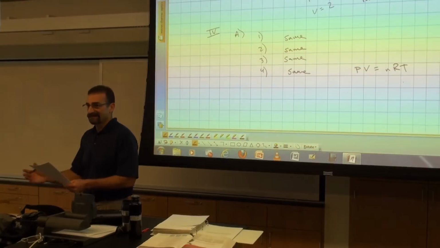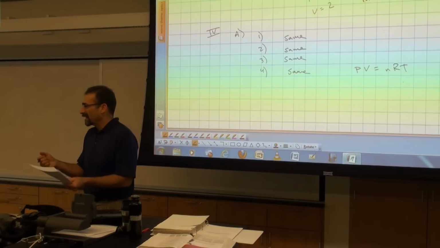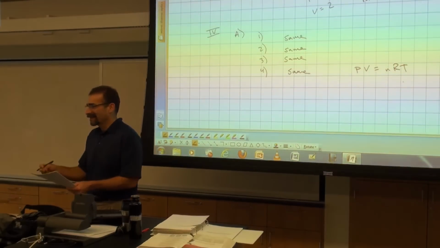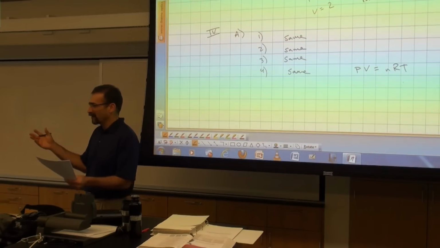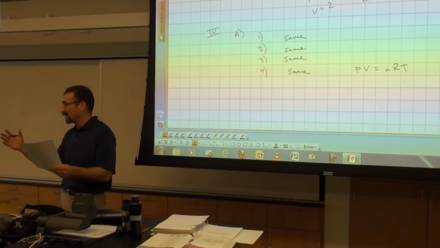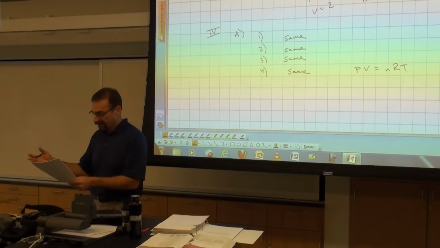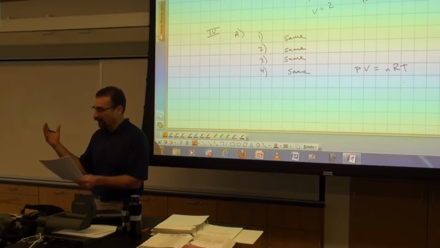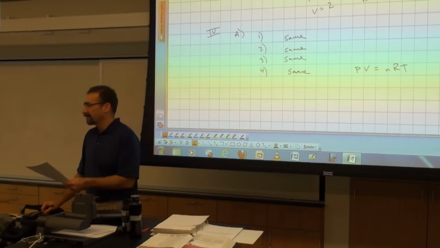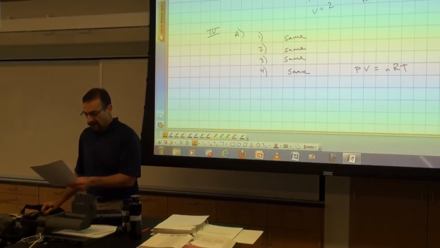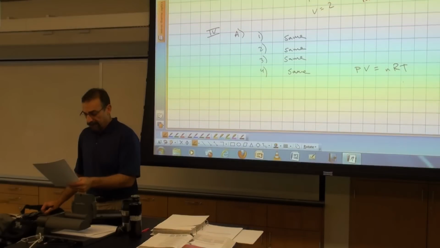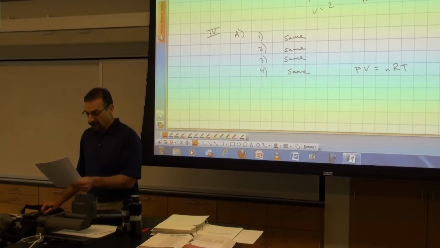We're not limited by the size of the atoms, right? They take up a tiny, tiny volume compared to the volume of the container. They move around and fill whatever volume you put them in. They're not limited by the size. And student 2 says, since n equals 2 for hydrogen and equals 32 for oxygen, there must be more oxygen molecules.